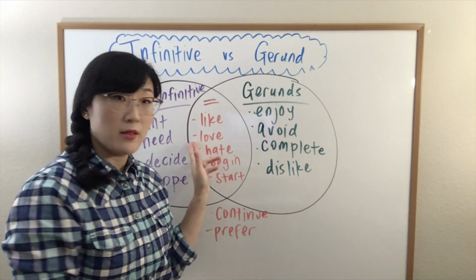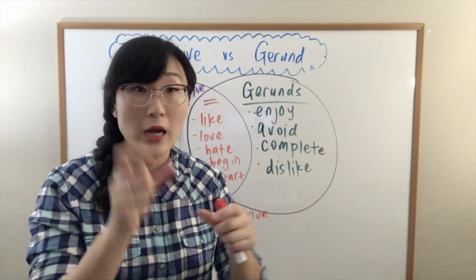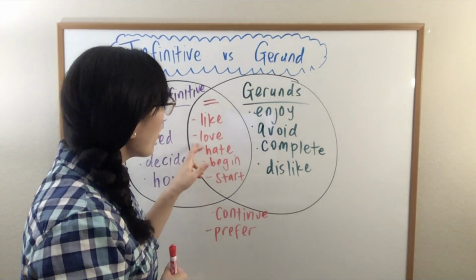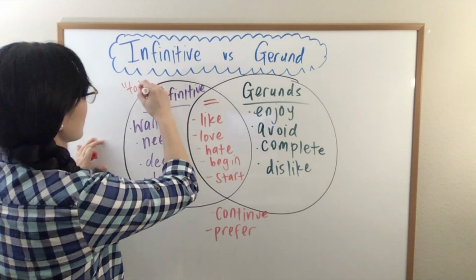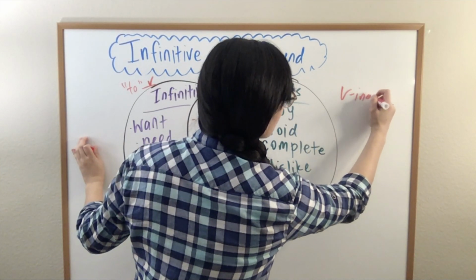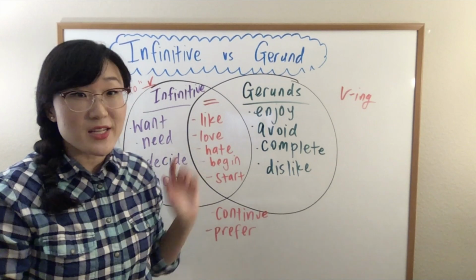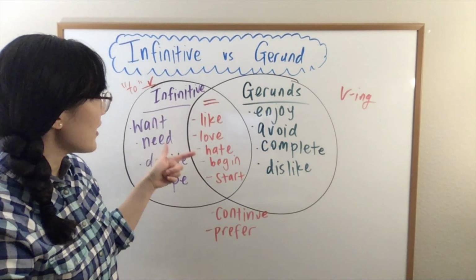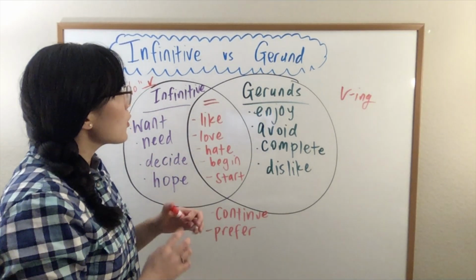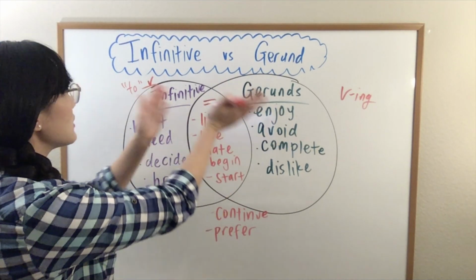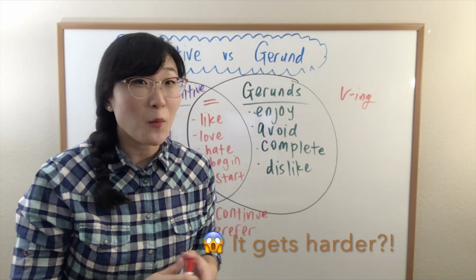So we talked about love, right? You could say, I love dancing, or I don't love dancing. You can have the negative in front, right? Or I like to dance. Infinitive, remember we have to, right? And then we have our verb. Over here, the verb is going to be in the ing form, okay? All of these ones in the middle are easy to use. Like, love, hate, begin, start, continue, and prefer. So these verbs in the middle can be used with the infinitive or the gerund, and there's no change in meaning. Beautiful, easy, right? Well, it gets harder later.